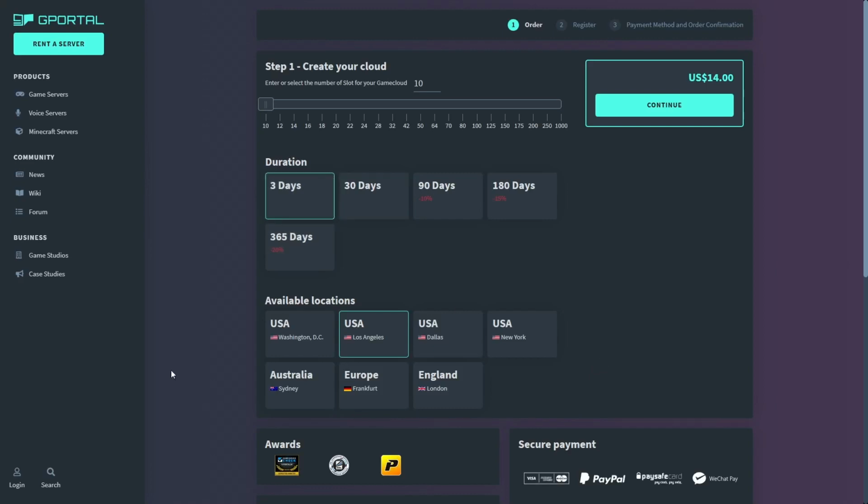If you just want to try out the service, they do have a quick little 3-day option here that allows you to just quickly check out the service to see if you like it or not, and you can see that'll only cost you $4.20. And that will be for 10 slots because 10 slots is the minimum that you can get. You can also see that you get a discount if you select 90, 180, or 365 days, and then you can also adjust how many slots you want up here at the top, and it will configure everything else, showing you the actual cost right here.